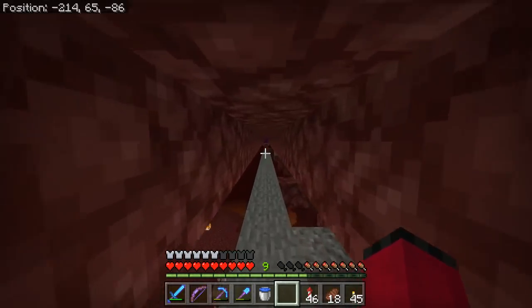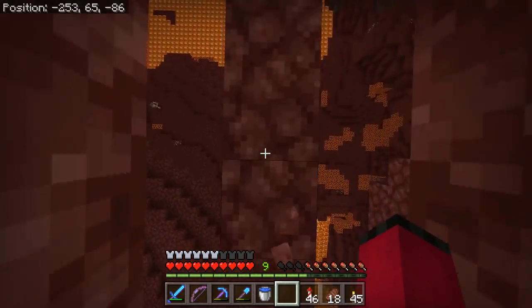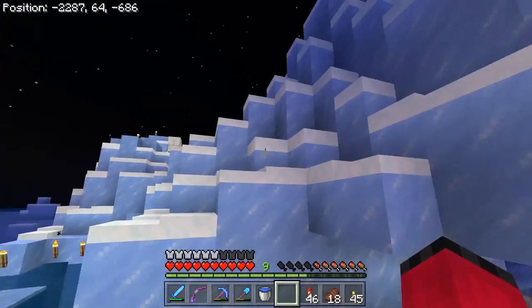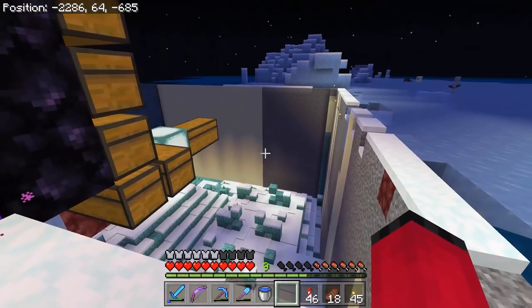Ha! I'm mean, aren't I? I don't like the fact that the gas will be able to see my feet here. I feel like my feet are very exposed running down this tunnel. Ooh! Blue Ice Mountain? Wow! Is that blue ice? No, it's packed ice. It's just because of this new texture pack.